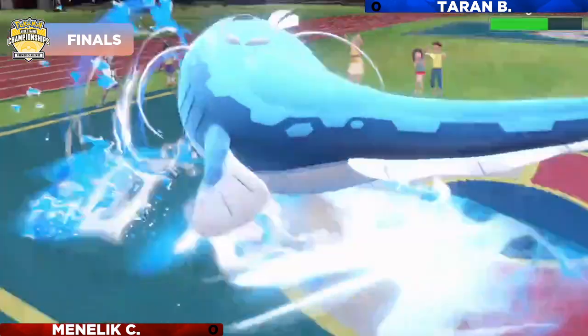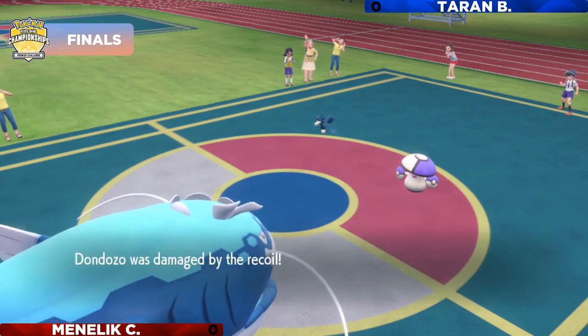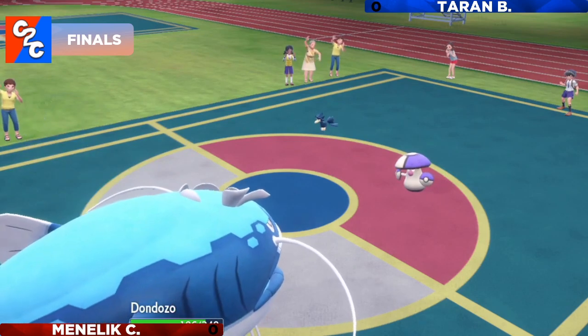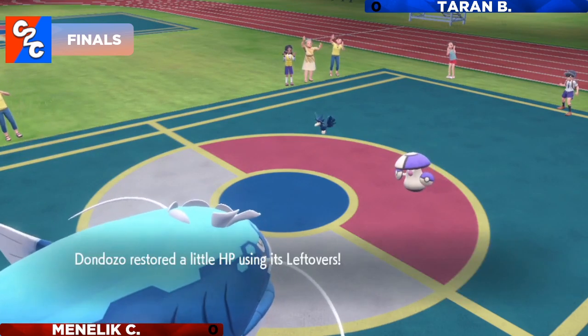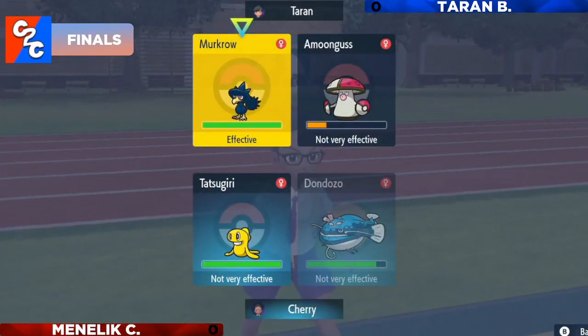And here comes the Wave Crash, and will this do enough to take it out? Oh. Leaves it a bit of health. And if you're Menlik, surely you're sweating now, because Amoongus can get off another Rage Powder, and that Murkrow can easily go for that Haze without even fainting. Yeah, Tyrant has a lot of options here.